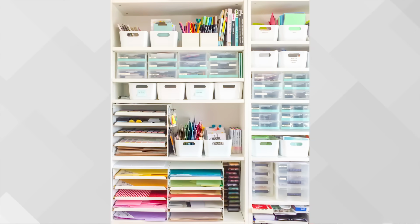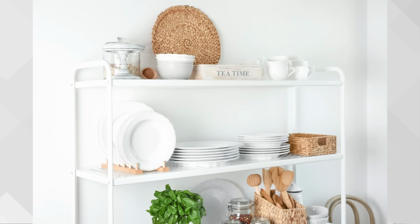So open shelving definitely works for them, but not just one bin to jumble everything up. They need separate containers, or they're just happy to put things on a shelf. The big thing for a bee is they have to take the time to set the systems up in the first place, because once their systems are set up, they're going to have no problem maintaining it.